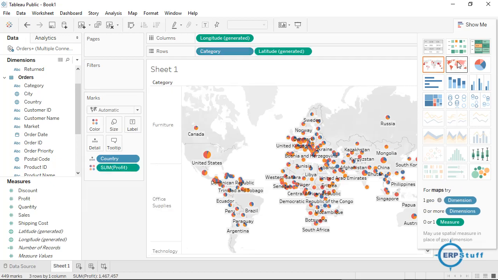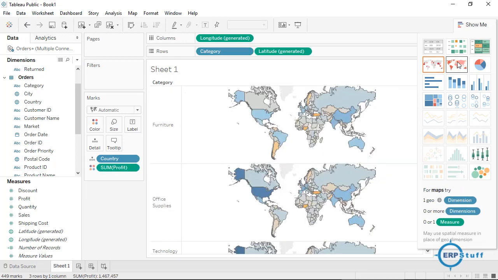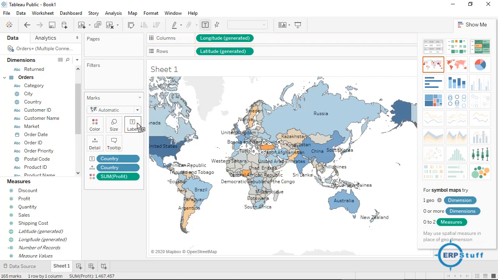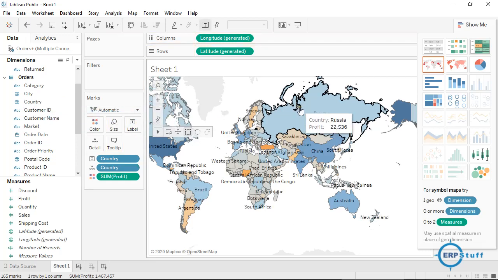Let me click this one, how it will look. Let me remove the category. Now again we don't have the label, so I will put the labels of country over here. How easy it is.